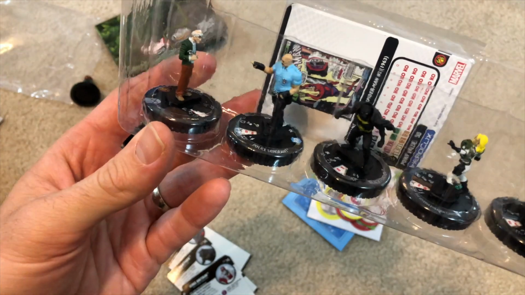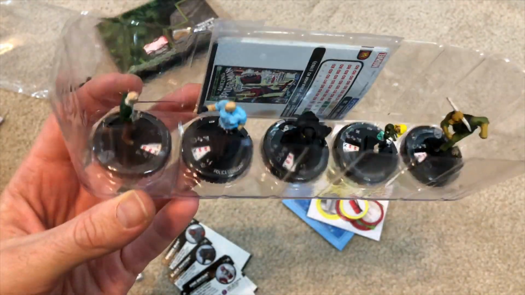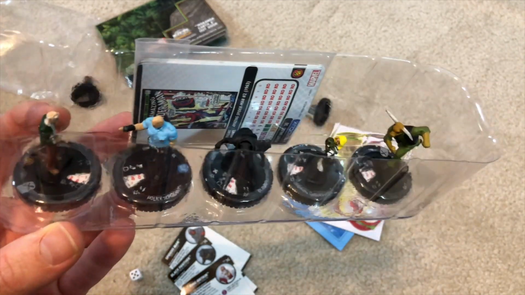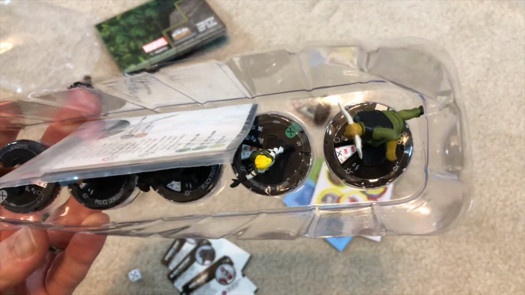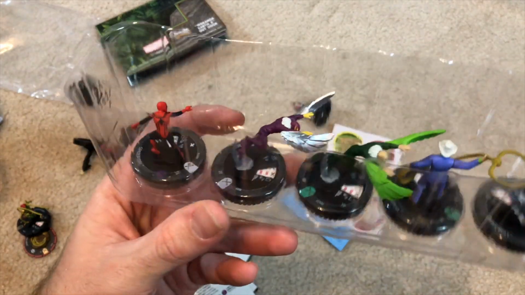You've got a nice Black Panther. You've got this old guy here, who's that? The Tinker. Yeah. You got police sergeants, so some generic figures as well. You got that lady there holding the Hydra. Sharon Carter. Oh, so it's Sharon Carter as a Hydra. You've got a different Spider Girl here, not the one we're used to.